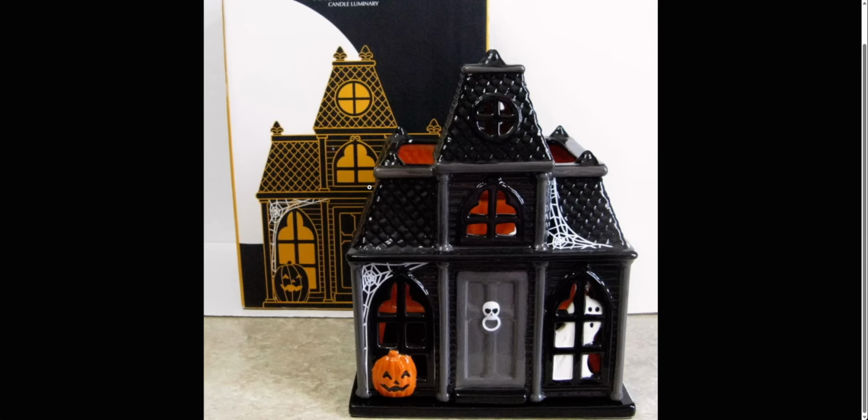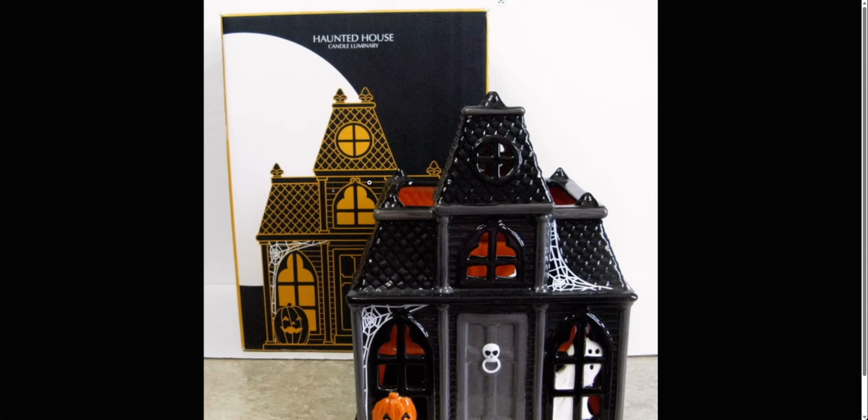So anyways, you guys, that's it for this walkthrough here today, showing you some old and new exciting items coming to Bath and Body Works. I'm just so excited about it all.